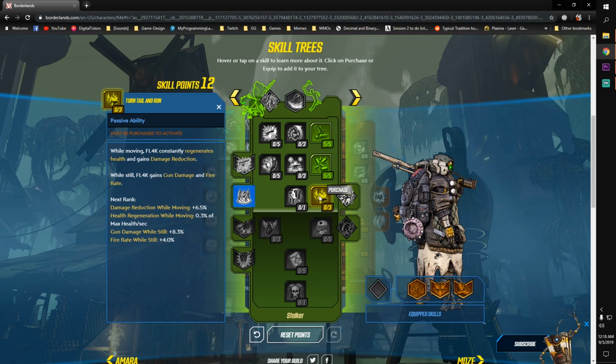Gun damage while standing still is 25%, but we will most likely not be standing still very often as enemies will be all over us the entire leveling process. That makes this skill inconsistent at damage output, and like I said before, we want consistency.